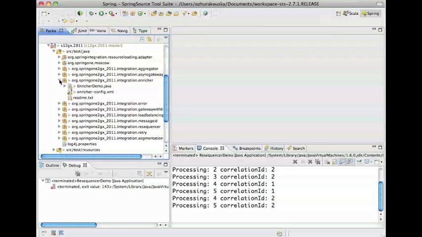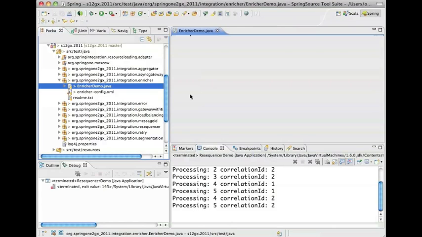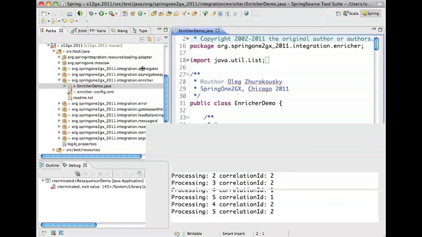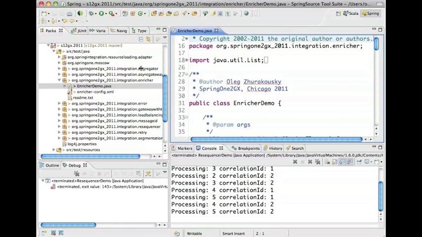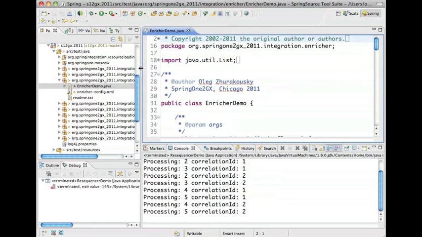So I'm sure you're all familiar with header enricher. It's been part of Spring Integration from the very beginning, and header enricher obviously enriches message headers. But what if you have a use case where you want a special type of transformation where you want to enrich the payload of the message? You can say, well, I can use a transformer and enrich the payload of the message. But what if you want that enrichment process itself to be another message flow? That's what the enricher, the new component of Spring Integration 2.1, does.